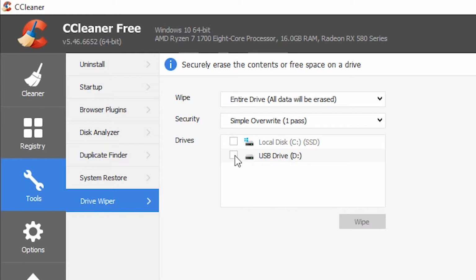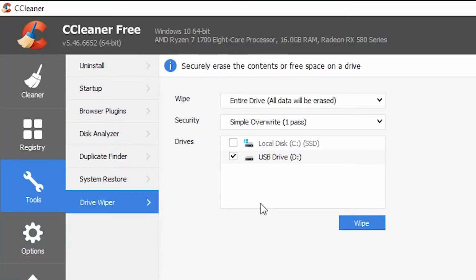And now I have to choose my drive. Now make sure you choose the correct drive. I cannot emphasize this enough. Make sure you definitely get the right drive when you're doing this, otherwise it could be really bad for you. Okay, so we've got a drive, and all you have to do is click on wipe.